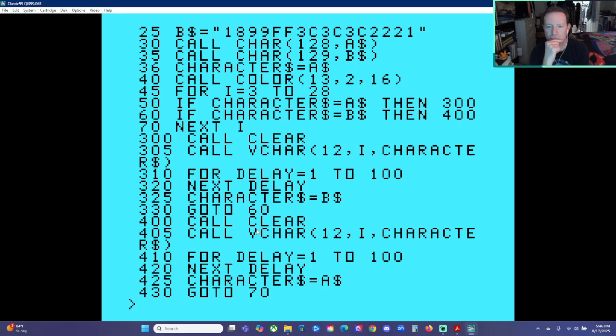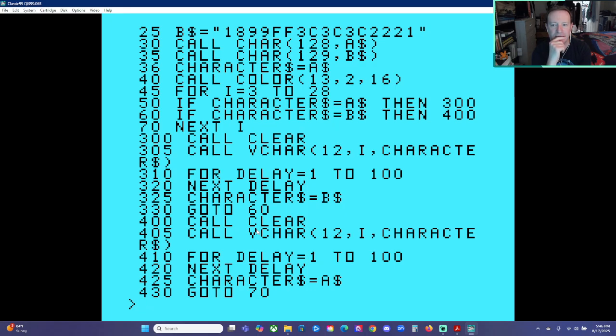Okay. Why is there a mismatch? So in line 36, we have character string equals A string. Should be fine. 36, character string.